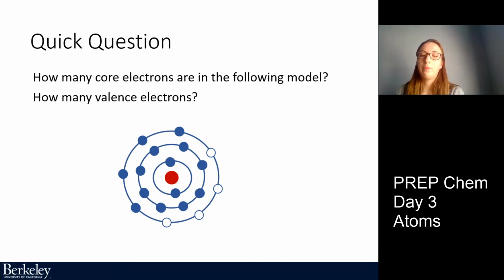Okay, so if we are given the element name, would the core electrons be equal to the atomic number of the element? So if we're only thinking about neutral elements, then the number of electrons has to equal the number of protons. So the number of protons would have to equal the total number of core and valence electrons. So the answer would be no. The number of core electrons does not equal the atomic number, because we know that the atomic number equals the number of protons, and the number of protons equals the total number of electrons in the molecule, not just the core plus the valence electrons.